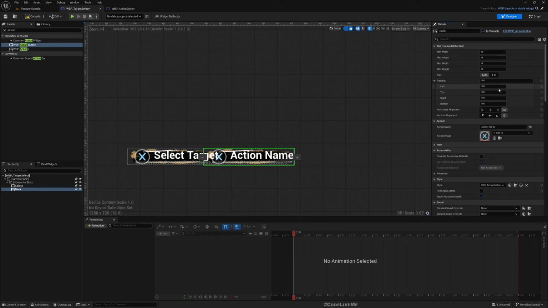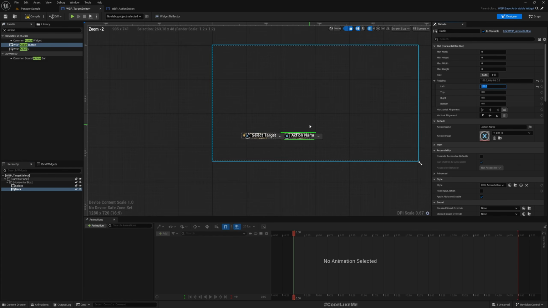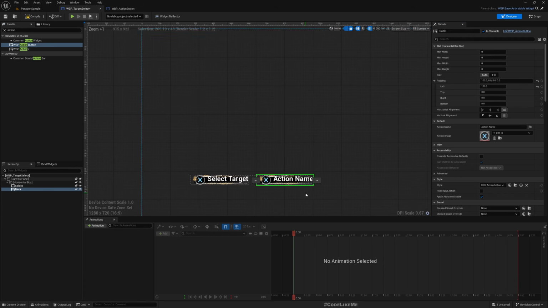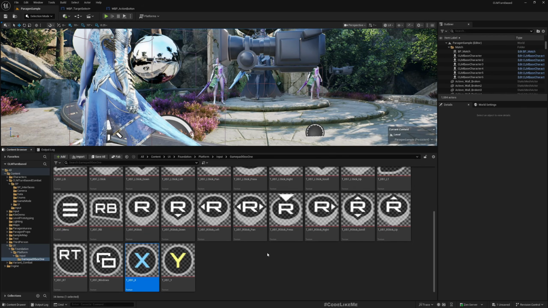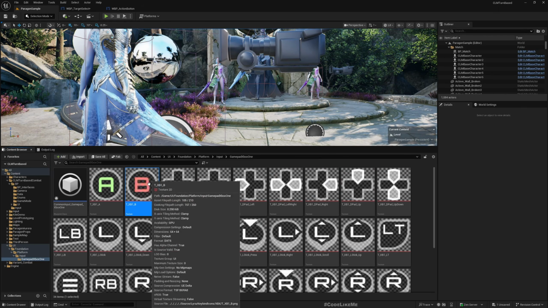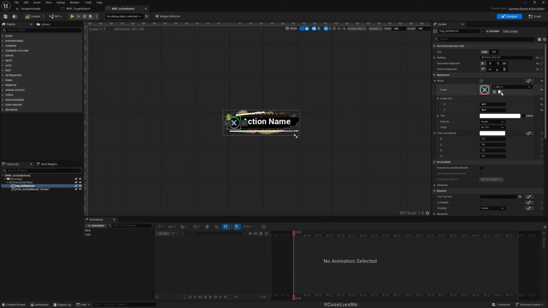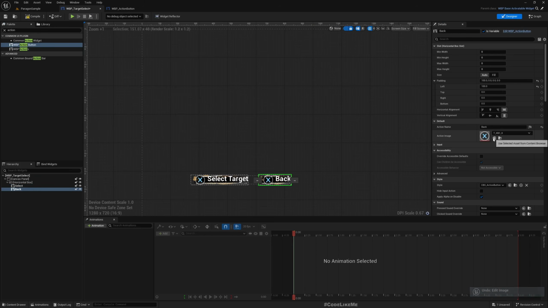Add some padding to the left. Okay, select target, and this one should say back. And you need to use the icon B. Oh, sorry, not here. Here.